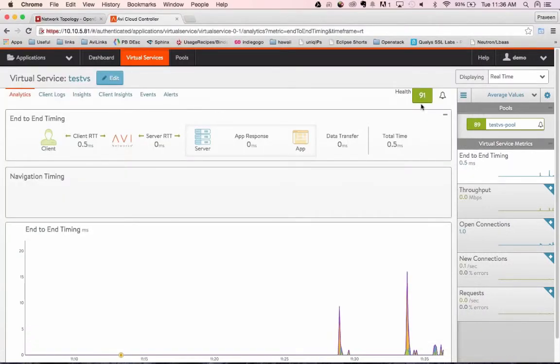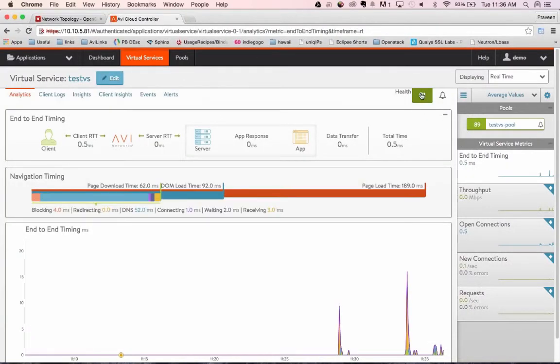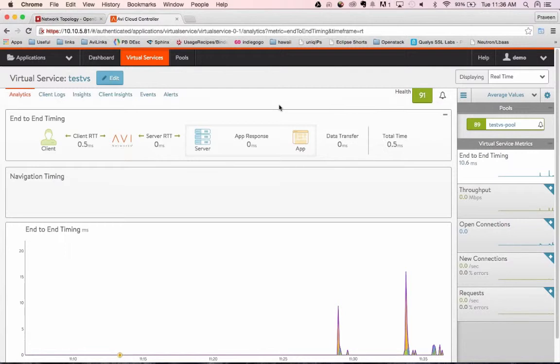I already mentioned that we provide a health score, computed by gathering several hundreds of metrics about your virtual service, the service engines, and the backend application, and putting together a reasonable number showing how well your application is doing.